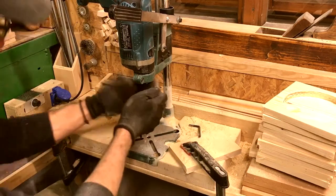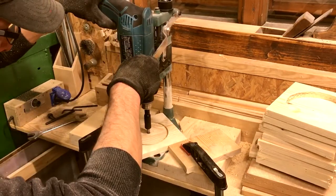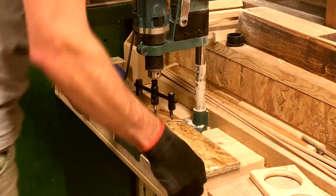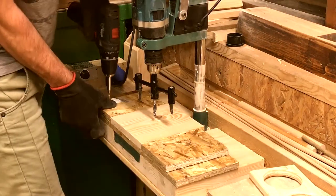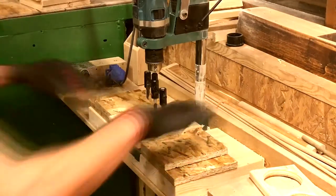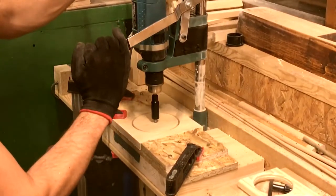For the smaller holes, I could finally use this adjustable circle cutter, which was much more efficient, much more comfortable to work with, and much safer. Then I figured that I could also make some simple jig so that the square would always be in the center. Well, at least one dimension would be at the center of the drill, and I wouldn't need to flip it over every time, and I could drill through it into the OSB board.